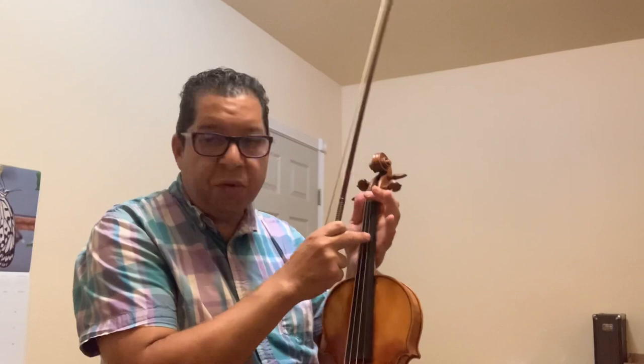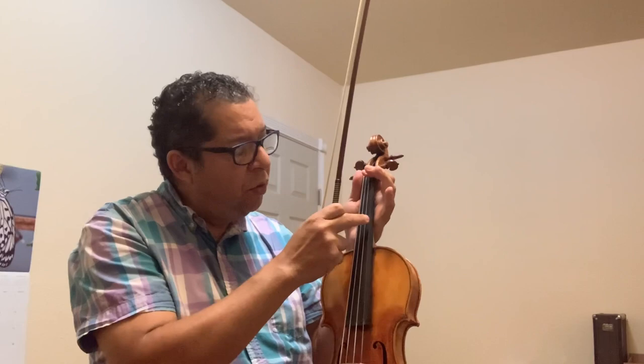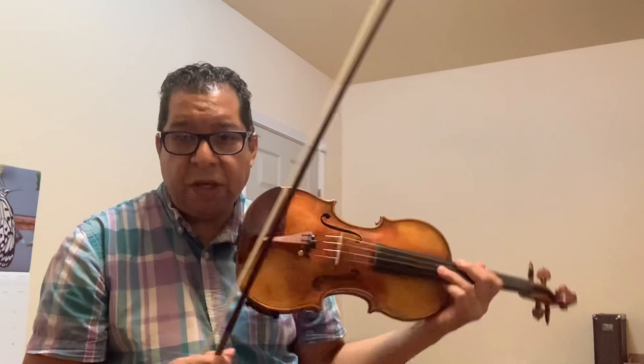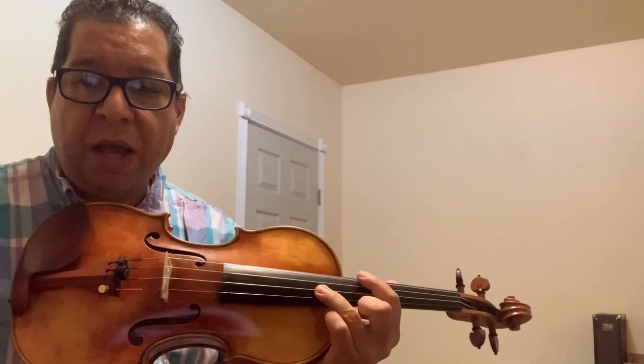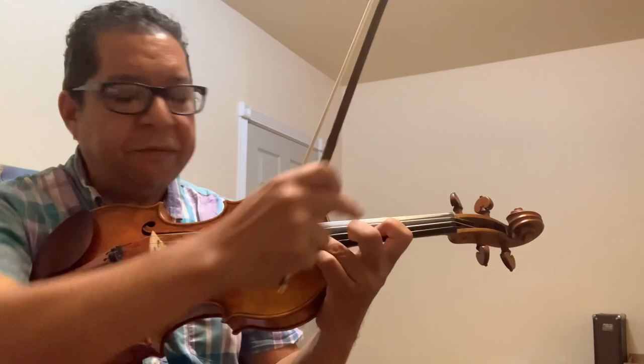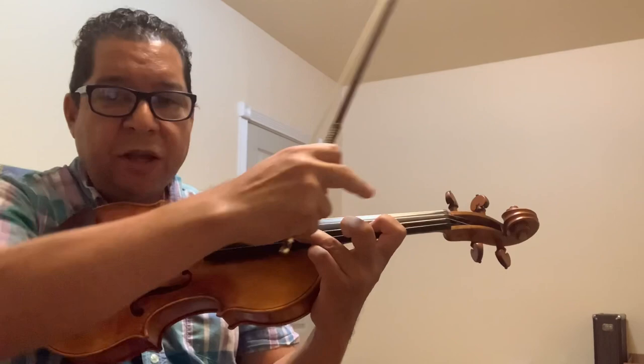The other thing, on measure 32. Yes, there are two ways of playing a harmonic. If you look at the violin and the strings, the same harmonic that you produce here, you will produce up here at the same distance. So if you cut the string in half, you will have the octave harmonic here, exactly halfway through the string. And then if you go a quarter distance, you cut the half in half, that's a quarter, and the other half in half is a quarter. The same harmonic you produce on this side, you will produce on the other side too.